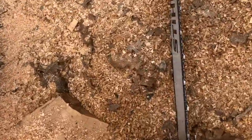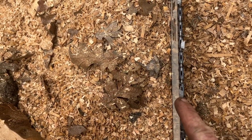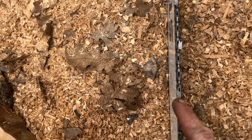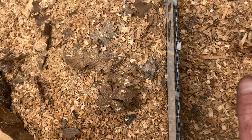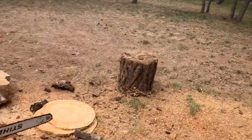Okay, so now this is our next chain. This is the Oregon skip stock. Haven't touched the rakers, haven't touched the teeth, straight out of the box. We'll see how this cuts. Get you set up here.